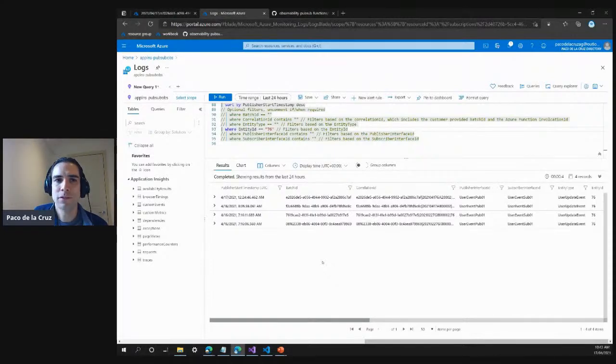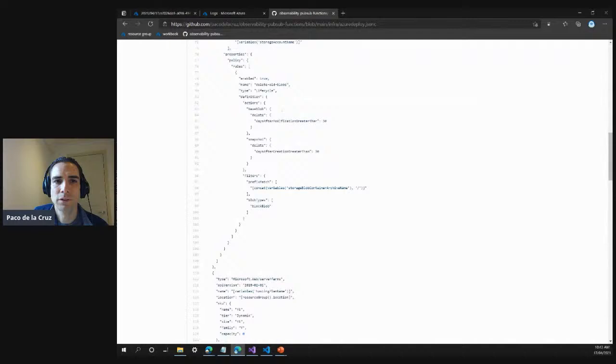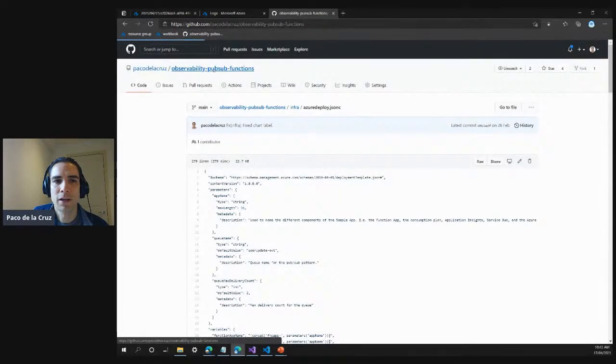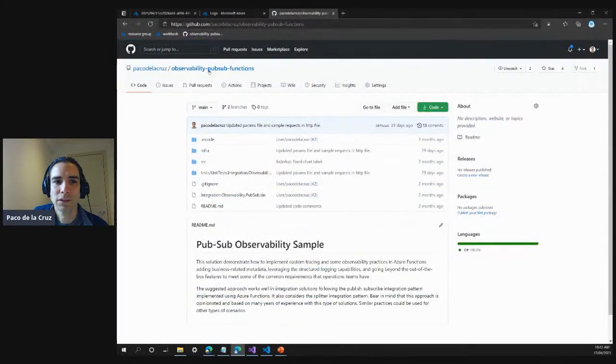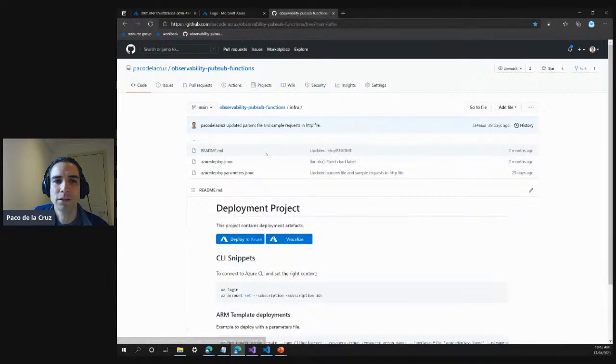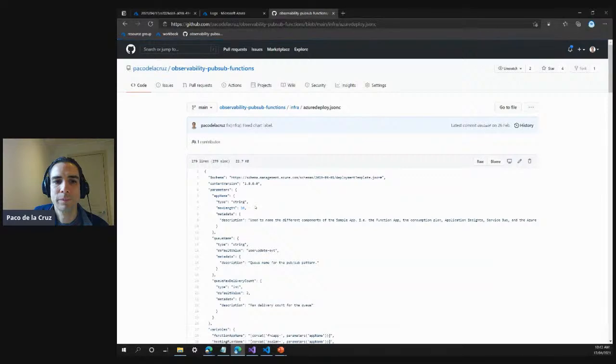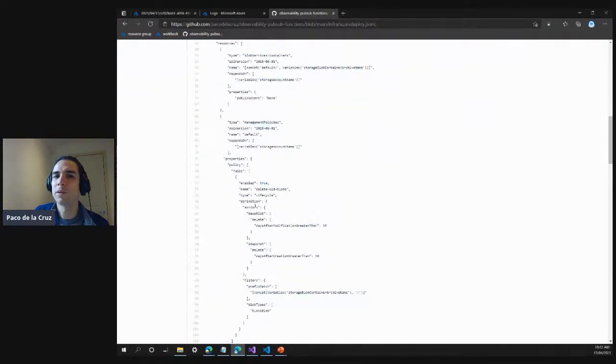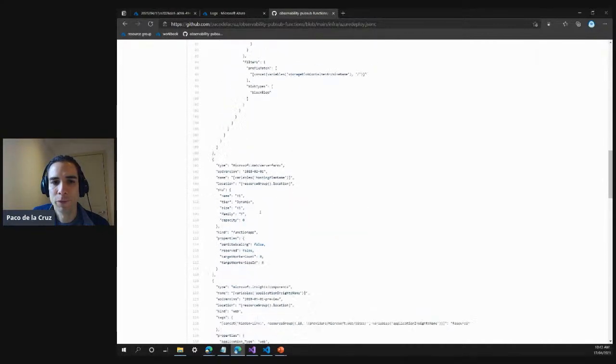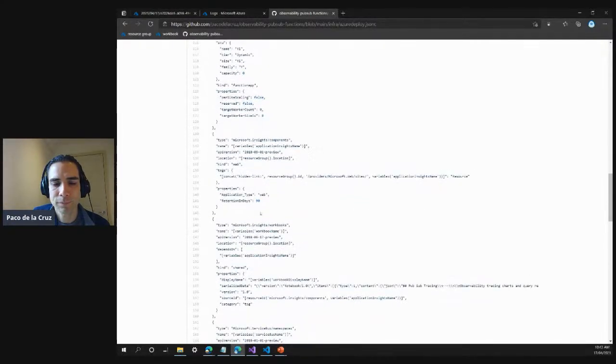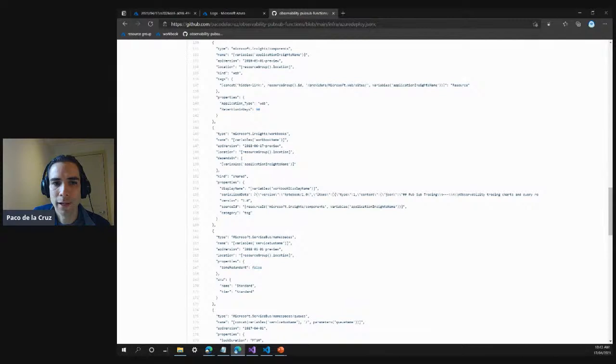And I'm going to show you now, on my GitHub repo, which is public, in the infra folder, if you deploy this, it will deploy all the infrastructure. It won't deploy the function app in C#, but you can build it and deploy it manually yourself. But then in the workbook, I have the serialized data here.